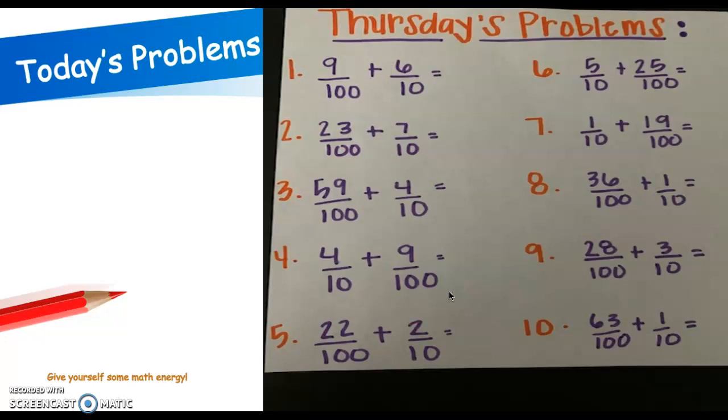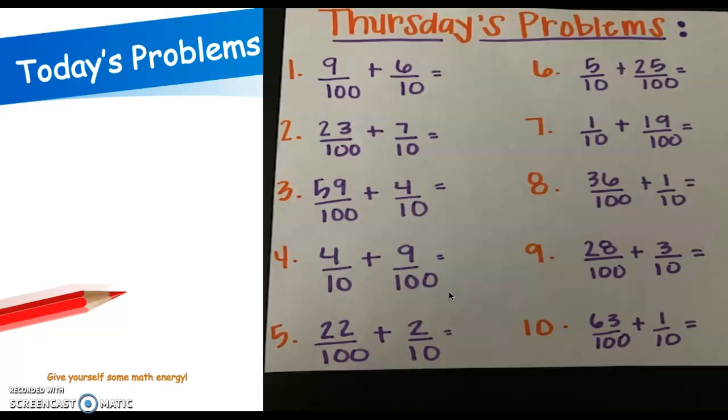Boom. All right. So for Thursday, today, you have 10 problems. And I know you're probably thinking, Miss Washington, why do we have 10 problems? Well, because y'all been doing so good with all this work, I decided to step it up a little bit for you. And you have 10 problems you need to complete. But you are all extremely smart, so I know for a fact that you can do these 10 problems because you've been doing them all week, okay?